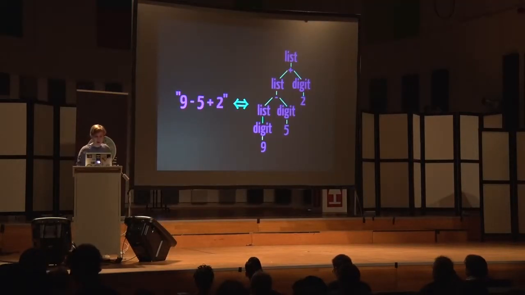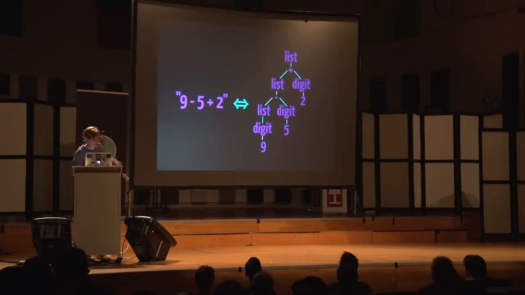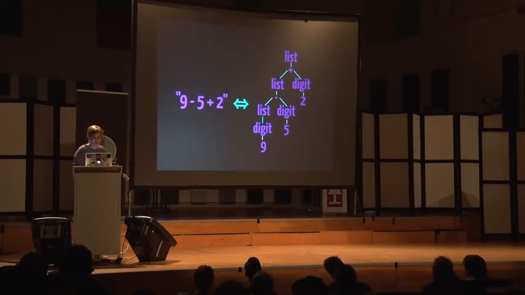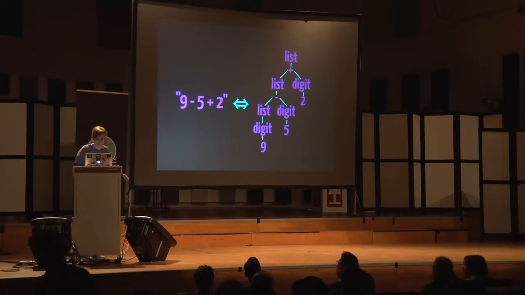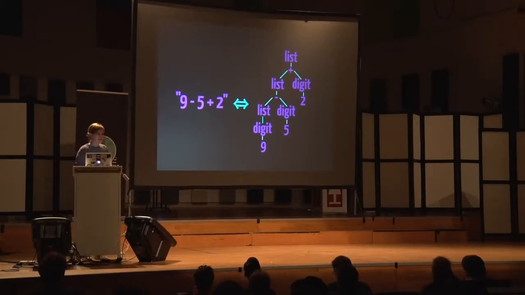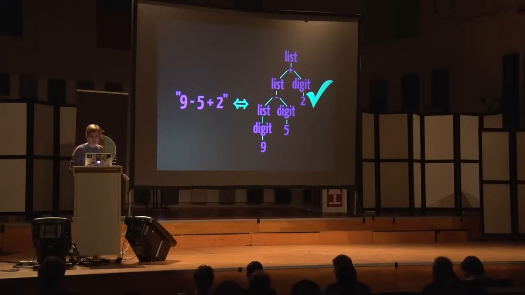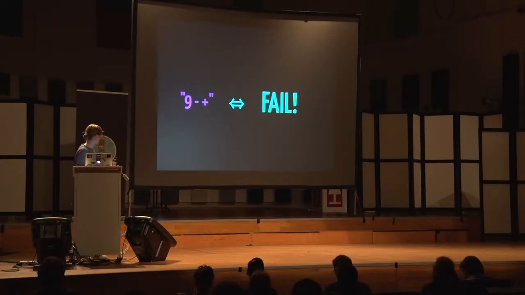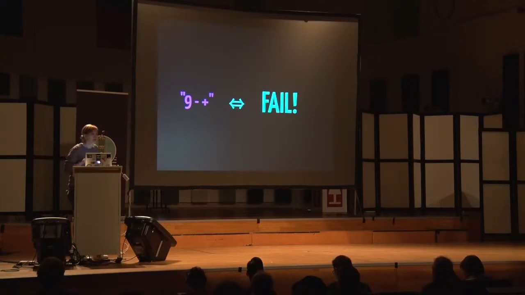An example tree for a mathematical expression could look like this: 9 minus 5 plus 2, and the tree would look like this. A fun thing to note is that if we read the leaves of the tree, we could get the input string back — this is called the yield of the tree. But from the shape of the tree, we also know the underlying structure; we know that we have to do the 9 minus 5 thing first. The parser knows which kind of tree to generate — that's totally up to us, the programmers. We define what kind of input our program accepts or what causes it to fail.